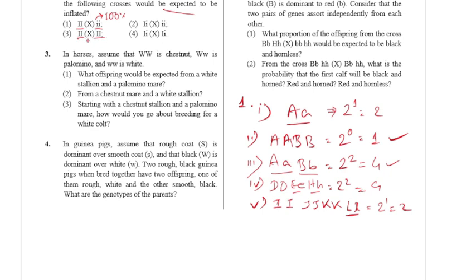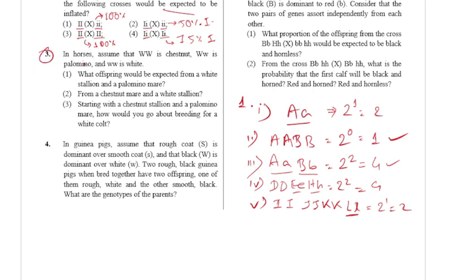Both are capital I, there is no small i allele, so we all get 100% inflated. Next, capital I capital I, small i. This is a perfect example of a test cross, and in that case, we can get 50% inflated. And this is the example of capital I small i crossed with capital I small i. This is the example of Mendel's monohybrid cross. In that case, inflated is 75%. Inflated is the dominant character, so we can get a 3/4 ratio of the dominant character.